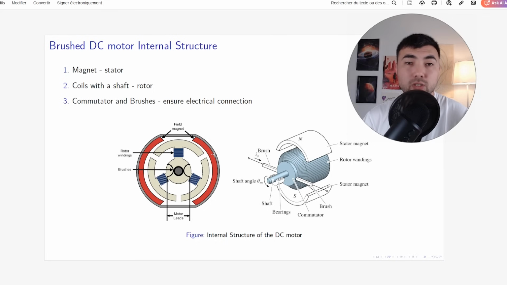The great thing about the DC motors is that we can apply just a DC voltage, and the motor will start spinning. It is because of these brushes, which are always in contact with the commutator. So because of this very clever mechanical structure, we can apply DC voltage to drive the motor. But this advantage is also a disadvantage in DC motors, because of these brushes we have some internal resistance, and that's why we have some additional power loss. In addition, if you use it a lot, this commutator will eat up the brushes, so you won't have any connection, and you will not be able to drive the motor. So because of those reasons, in drones we usually find BLDC motors.